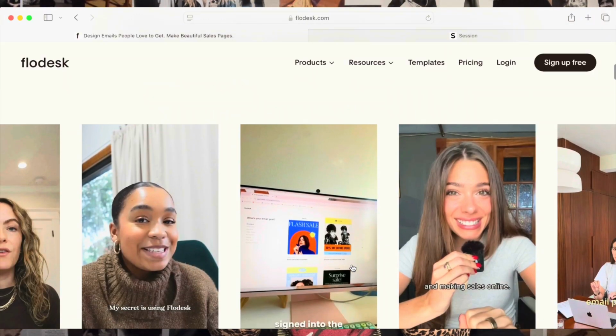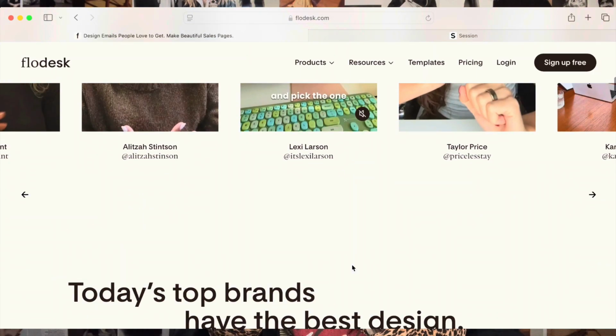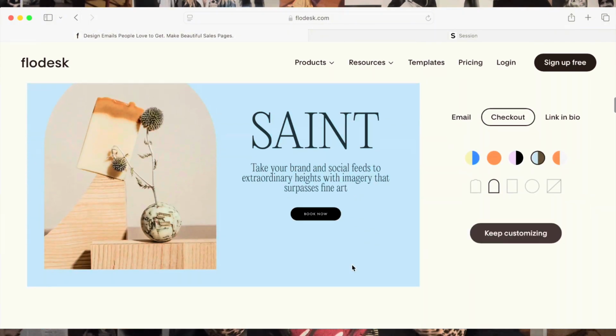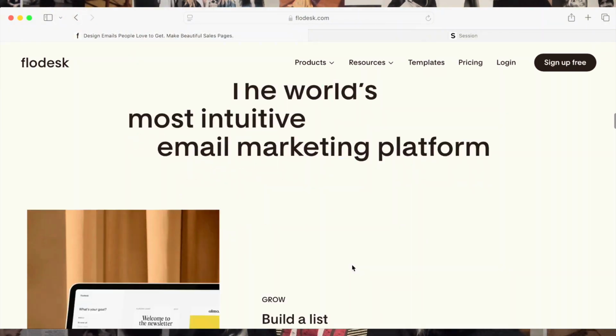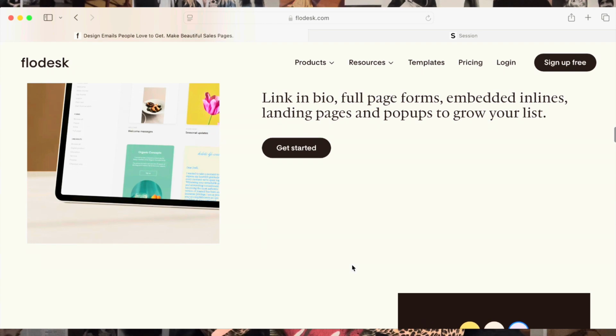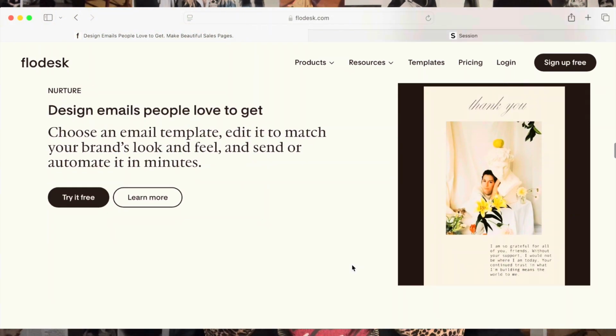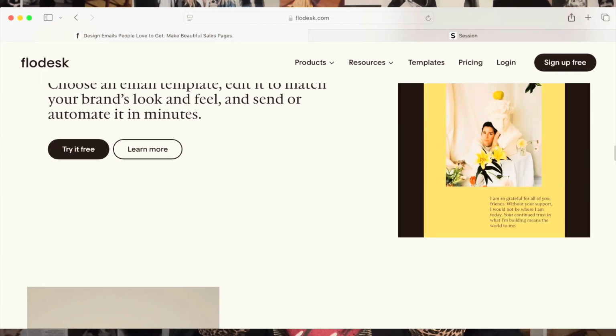But since I've been using it, I love it just for me because it is modern and it is functional. It is easy to use. I know nothing about email marketing. I know nothing about all the techie side of marketing, but Flodesk makes it super easy to set up email funnels, to send out email blasts to your clients about specials and signups and things like that. And it just adds another level of professionalism to your business.